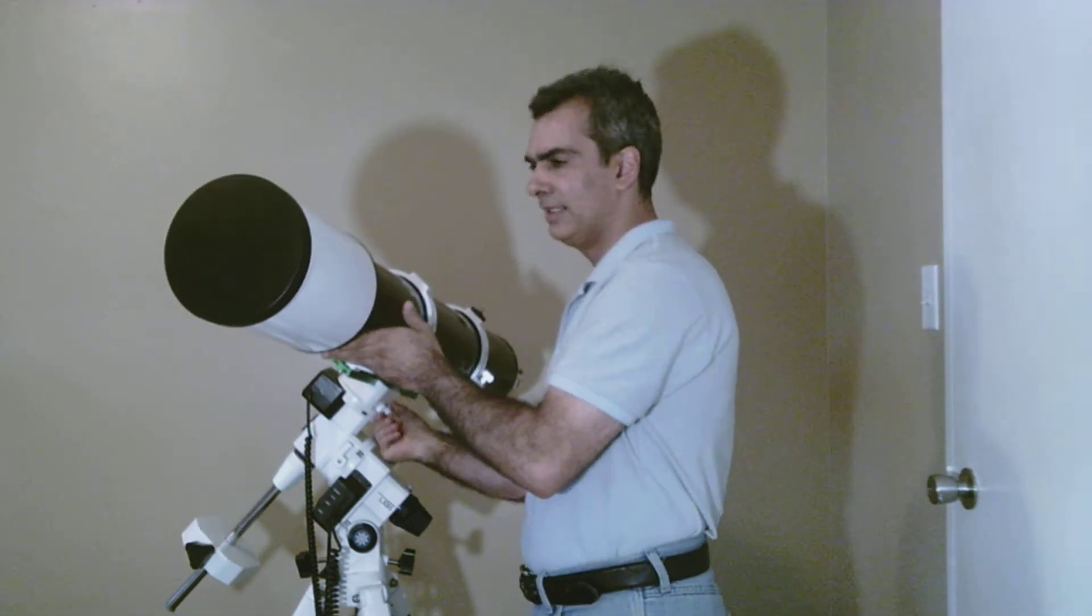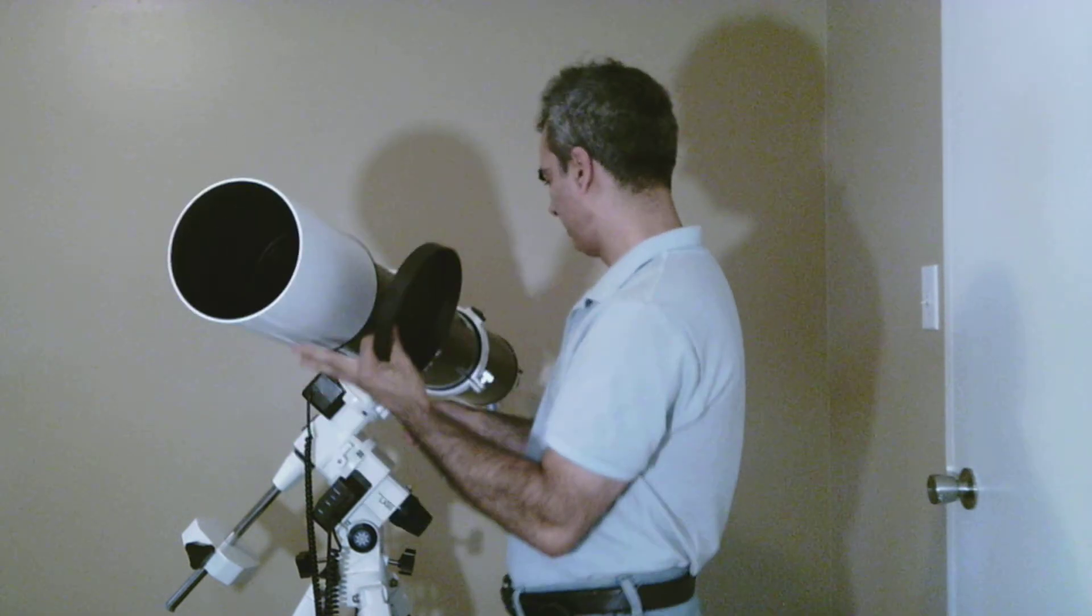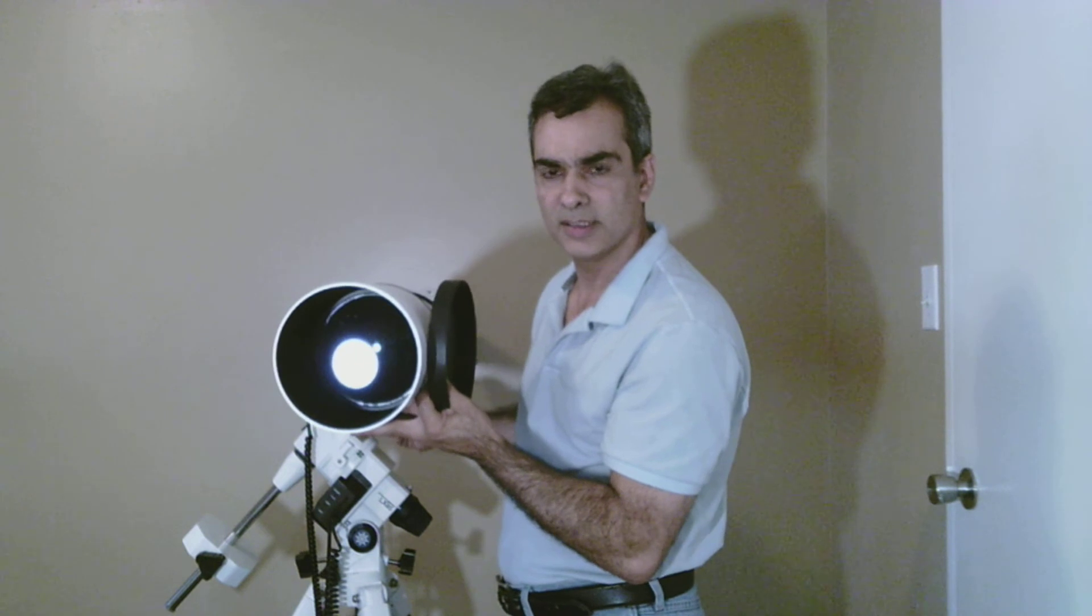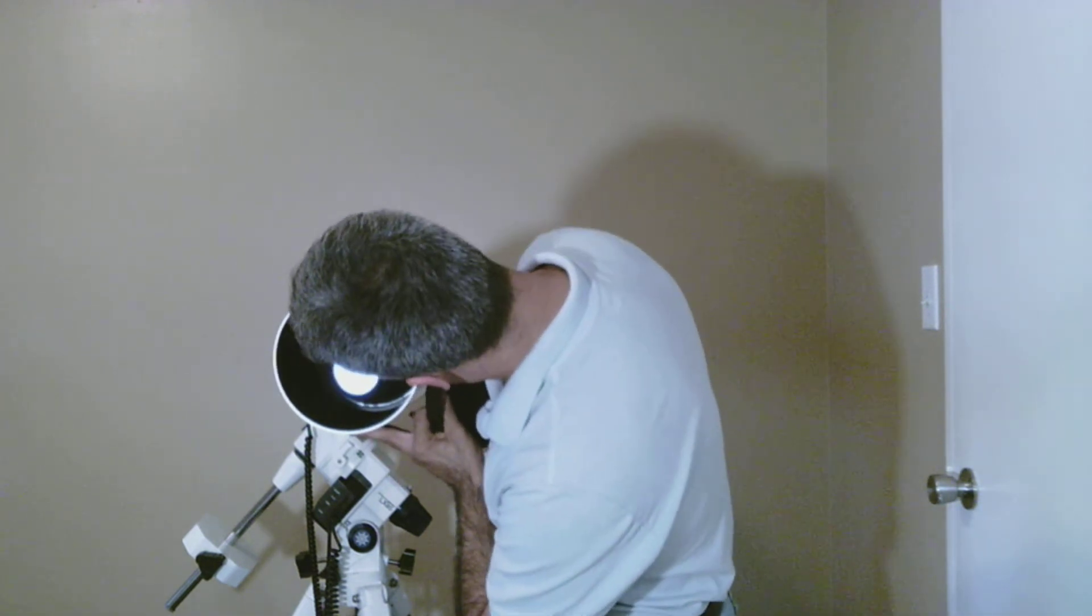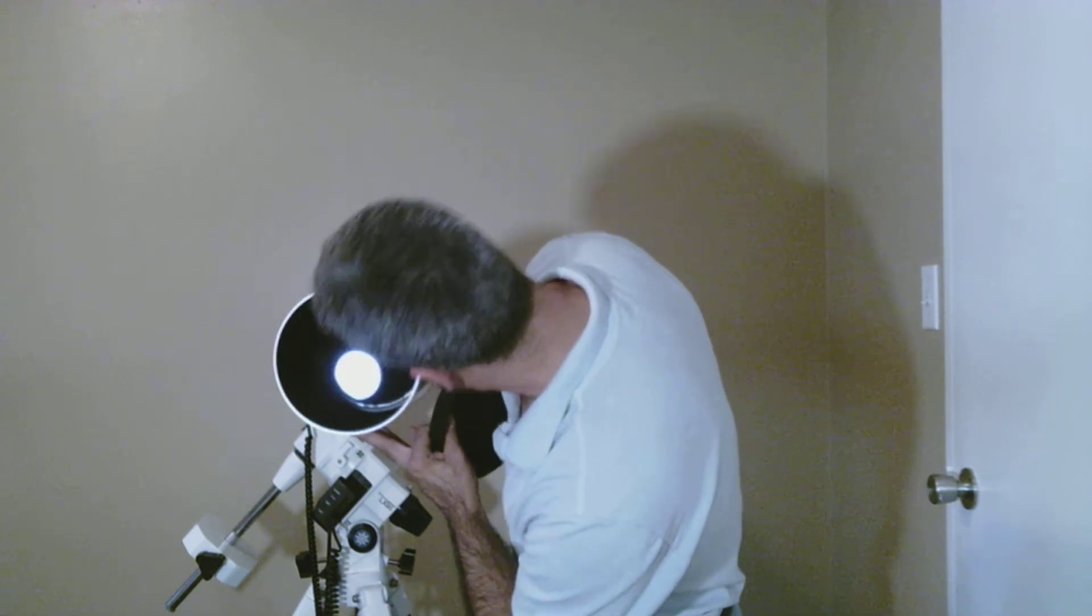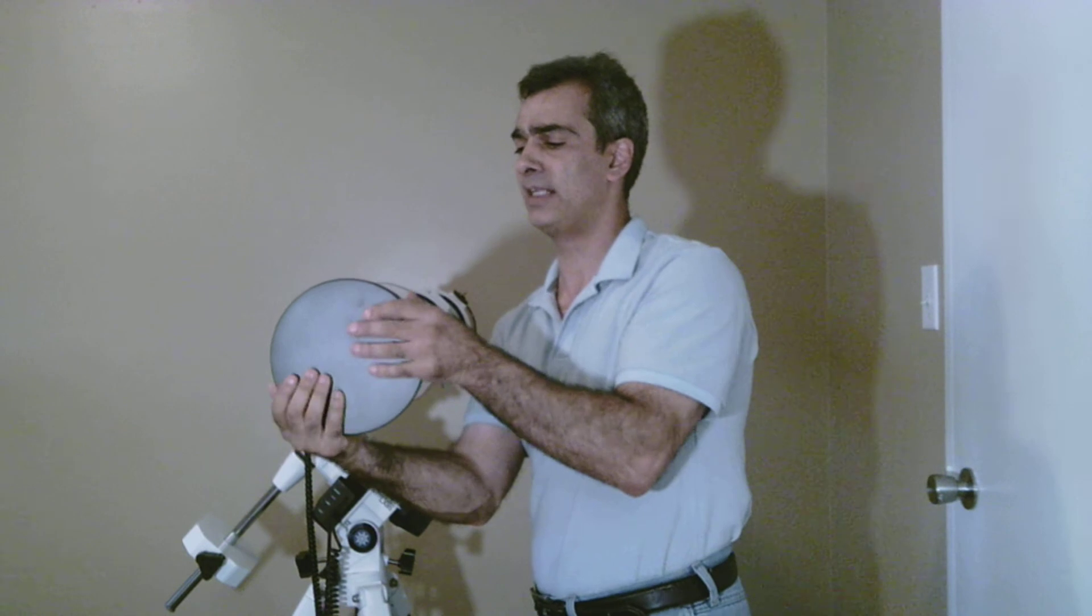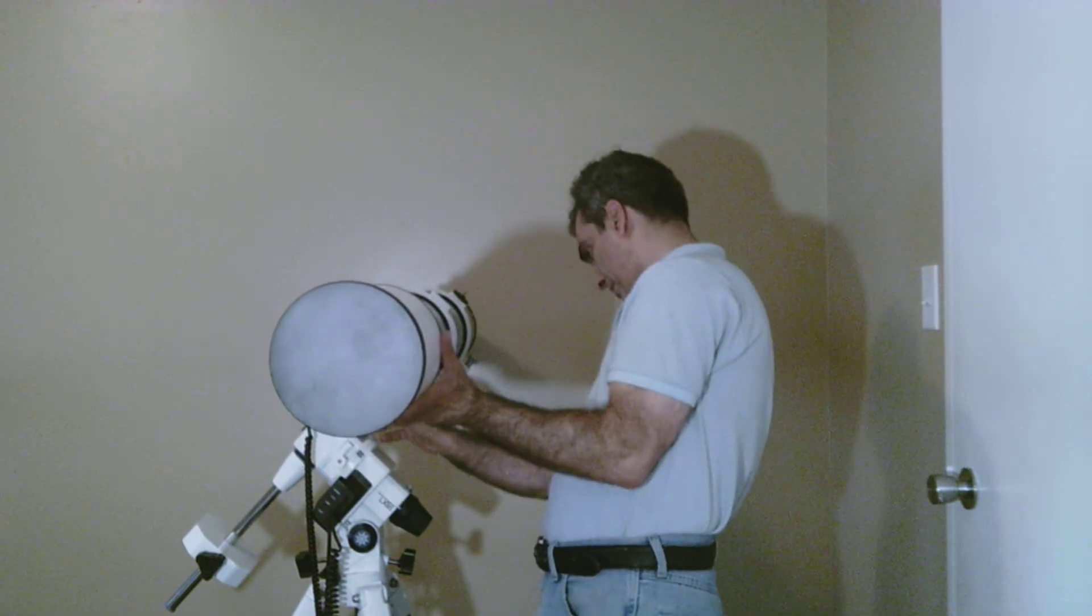So just wanted to give you guys a look at what the 6 inch EvoStar looks like. I'm not sure if I can see the glass or not, but let me see if I can point it more towards you guys. It looks pretty good, it has a nice greenish tint. It's just, we'll see how it performs under the night sky where it really counts.